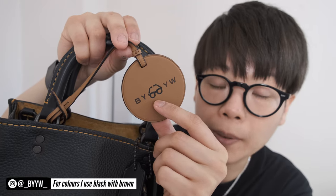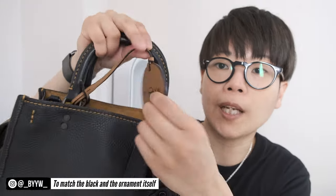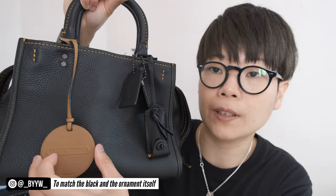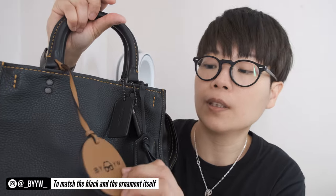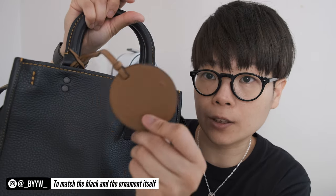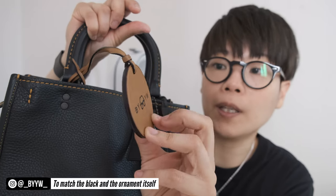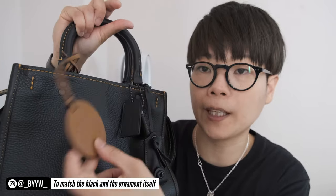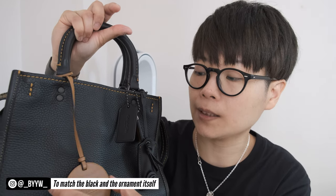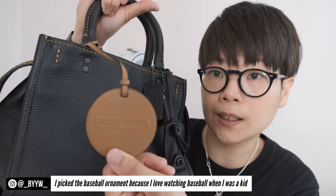I chose the color black with brown to match, because when I picked this, I was already thinking about using it on the Rogue. Even though there's no black on this ornament, it's a more brown color, I thought I could pick the motif in black to match the bag and also my glasses, and then the initials in the brown. So I really like this.